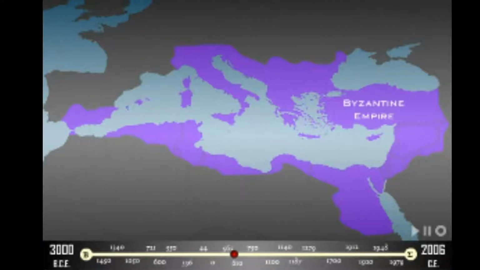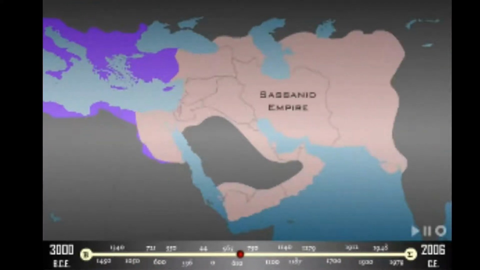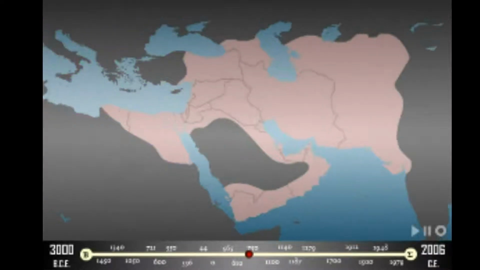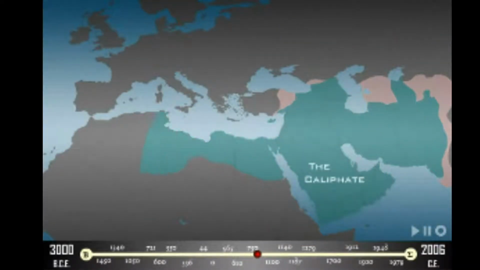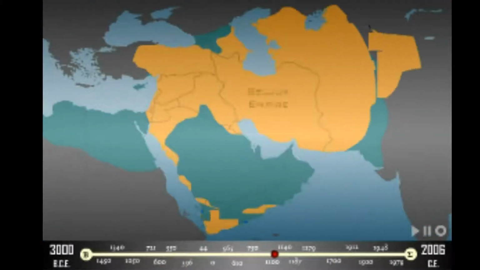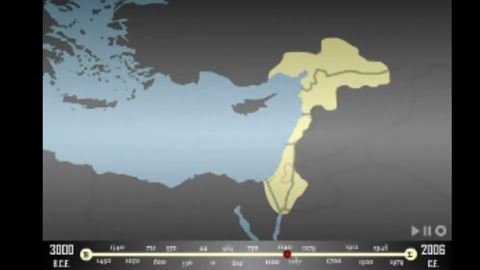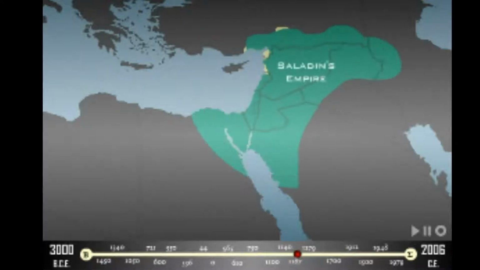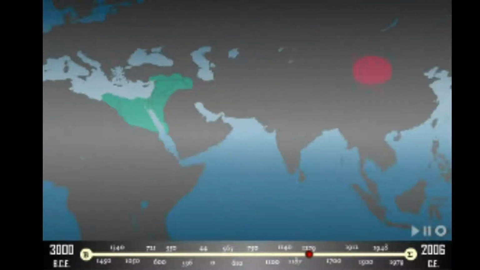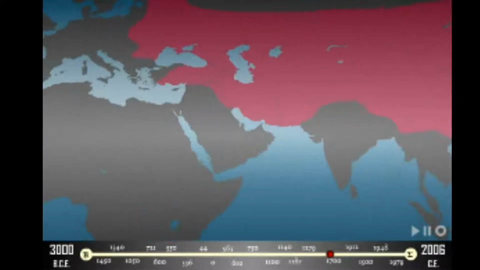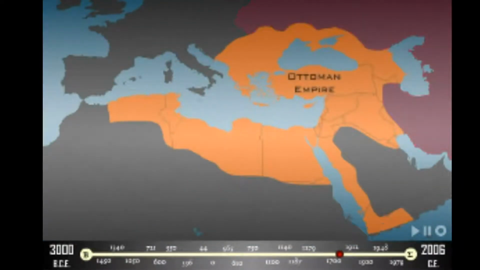All right, so I'm going to let this run so you can see as we get closer up to the 2000s. The Sassanid Empire, this is when a lot of Muslim influence began, especially with the Caliphate. And then you see why a lot of those same countries are still Muslim today. The Seljuk Empire, again, if you notice, that same little area has been so many different colors. The Crusades, the fight for Christianity over Islam, but then Islam coming back with Saladin. You see why there's so much conflict in this area. When we talk about wars in the Middle East, this little area here, how many colors have you seen it be so far? Get ready to wrap up with the Ottoman Empire.